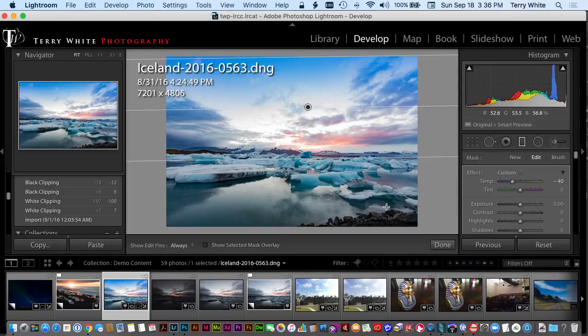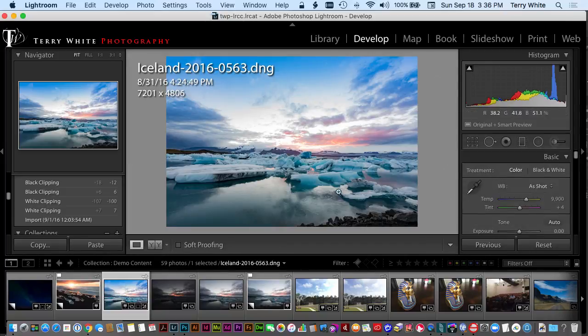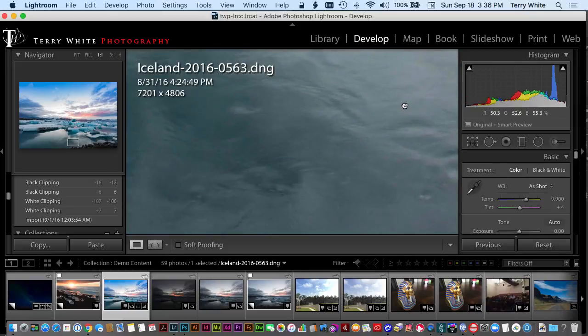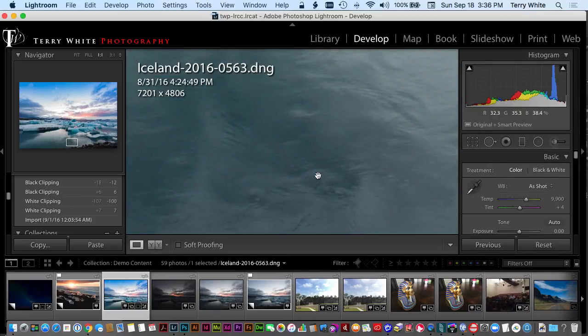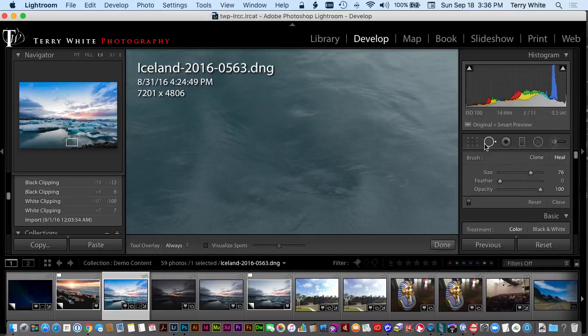Now, this particular photo doesn't have it, but there's another photo where there's a little rock or something sticking up out of the water that was kind of distracting. So in those cases, where you see these little ripples or things like that, you also have, it's not a healing brush like you have in Photoshop. It's called a spot removal tool. The spot removal tool was originally introduced to get rid of sensor dust.